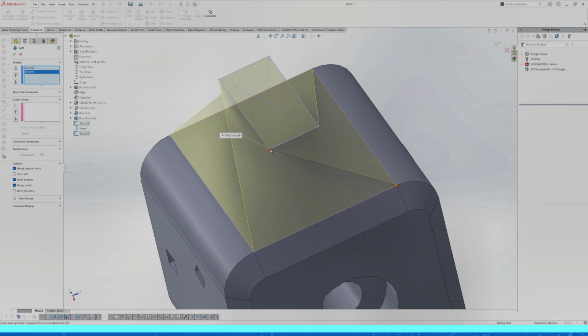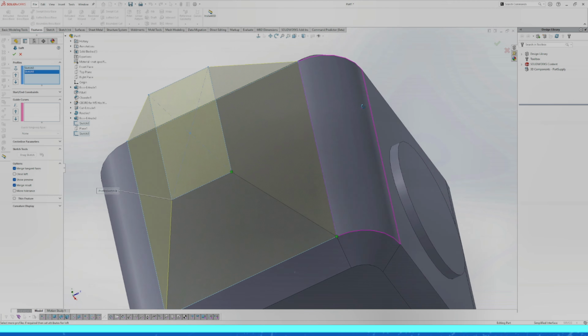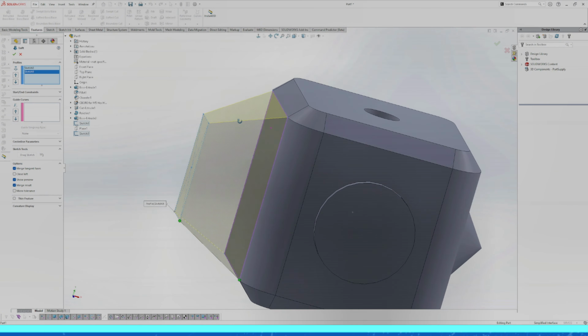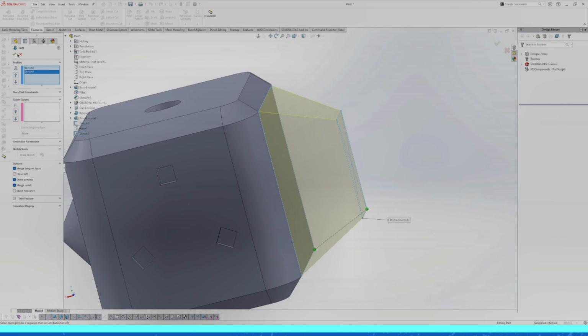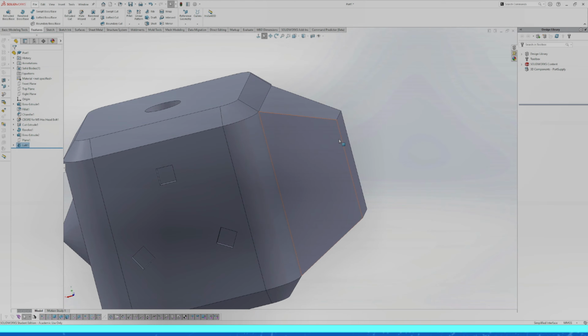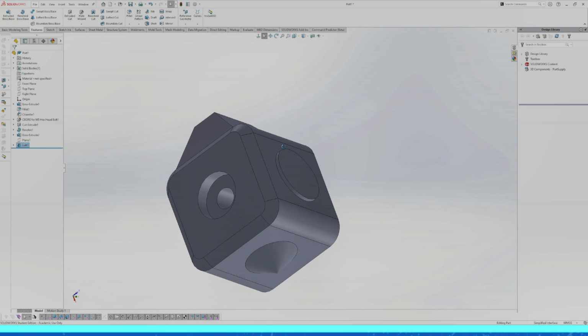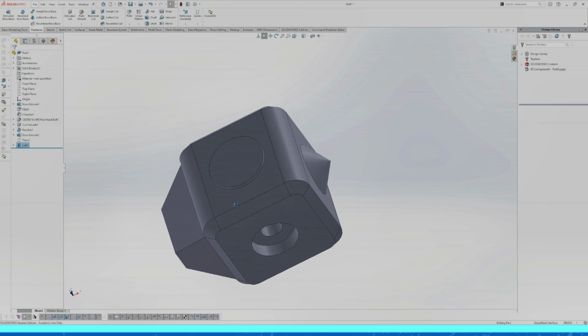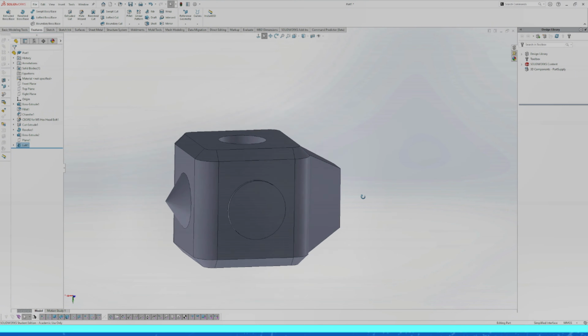So you can actually click on it and drag it. You'll notice it'll snap to the next corner, and just like that. That looks about right. So we're gonna hit OK. And there we are. That is every side of the dice and on the everything cube.